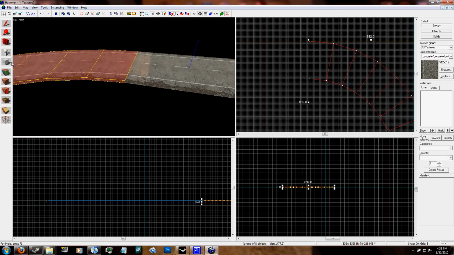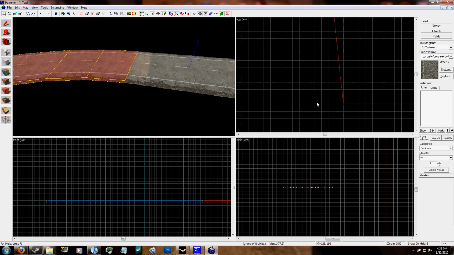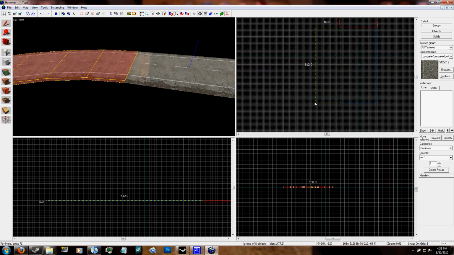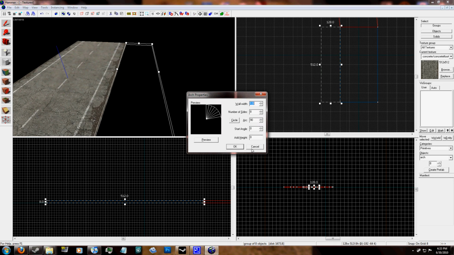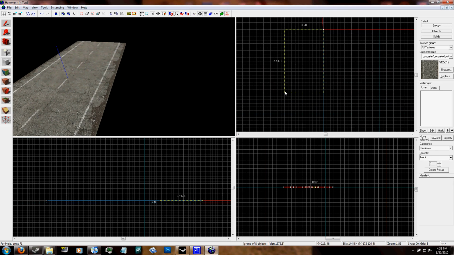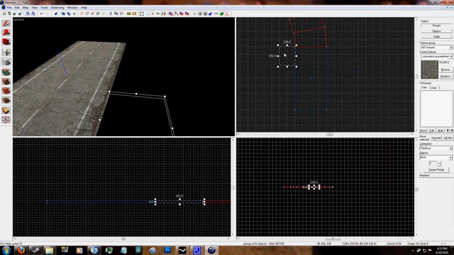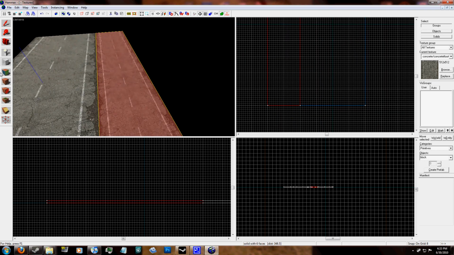I'm going to hurry and show you how to make a sidewalk before we run out of time here. So to make a perfectly curved sidewalk, what you do is make the original non-curved sidewalk real quick and make it 128 by 512. That's what I'm doing. I'm keeping it at basics right now because it looks a lot better. My default is 128 in width.